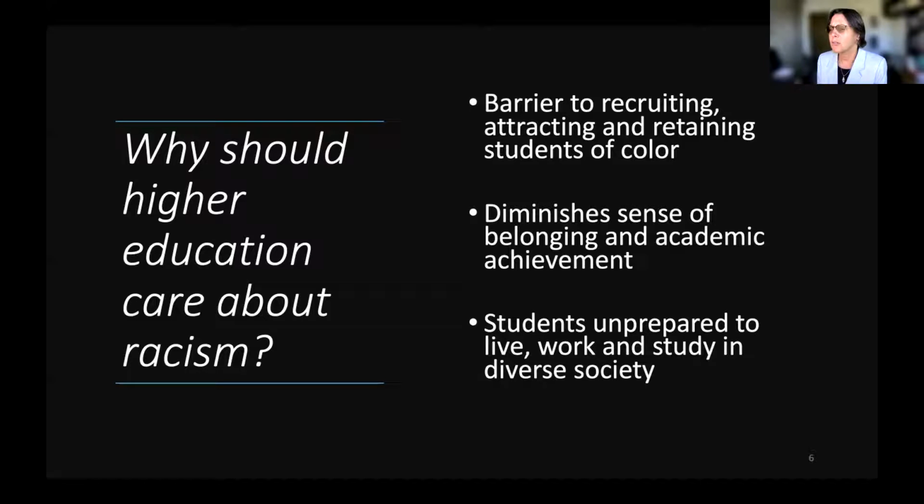So if not all of our students feel they belong on campus, that has direct implications for how well they do in their studies. And so we want students to do well, we want them to thrive. And so thinking about how racism impacts the sense of belonging on campus is really important.